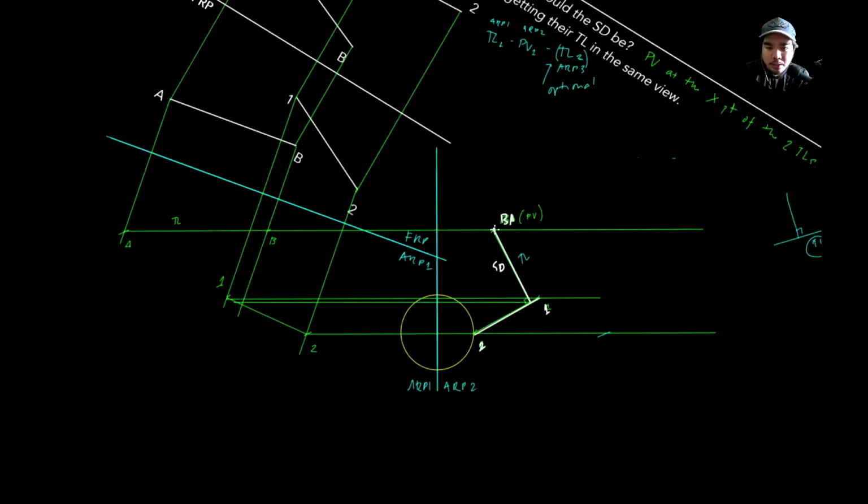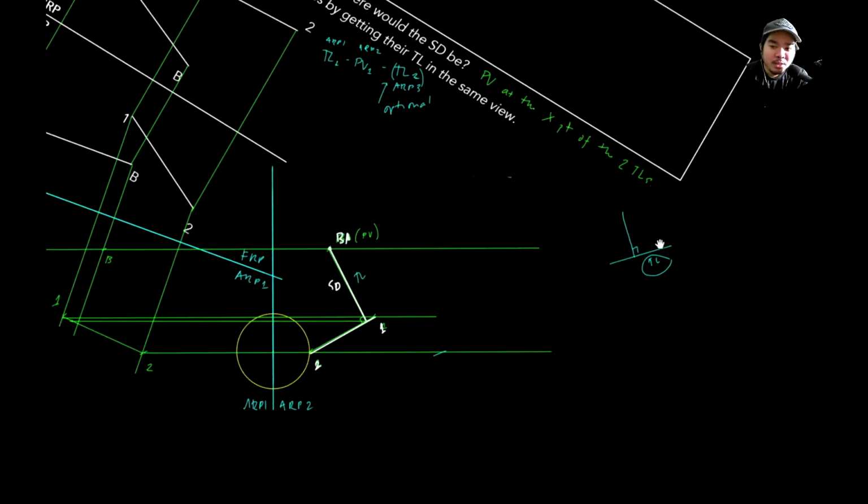dito, paano natin malalaman? Kasi di ba part ng point BA siya. Paano natin malalaman kung saan dapat si ano? Kasi this SD here, yung endpoint ng SD na 'to from here is sure na dito siya, di ba? Pero nasaan siya dito? It could be here, here, here, here, or here, di ba? Wala tayong basis for distance since hindi tayo nag-drawing ng ARP3. Kasi dapat kung nag-drawing tayo ng ARP3, ang basis dapat natin is 2 views away, which is this one and this one. So, does that mean that hindi dapat siya optional? Dapat ba kailangan talaga yung ARP3?